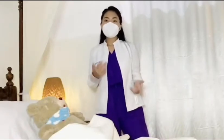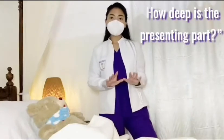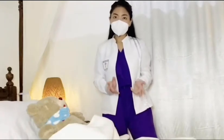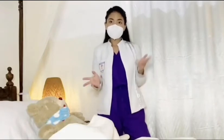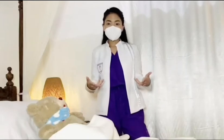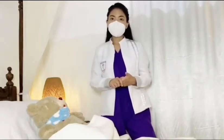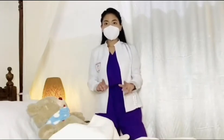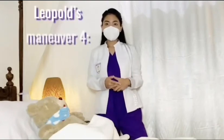So in step 3, we ask how deep is the presenting part. We try to determine the part in the pelvic outlet, whether the head is engaged or not. We basically check for fetal presentation, whether it is cephalic, pelvic or breech, or podalic, meaning feet first. Here, we can check for the presentation and height of presentation, whether free high up in the abdomen or the fetus has descended and is starting to engage and be ready for delivery.